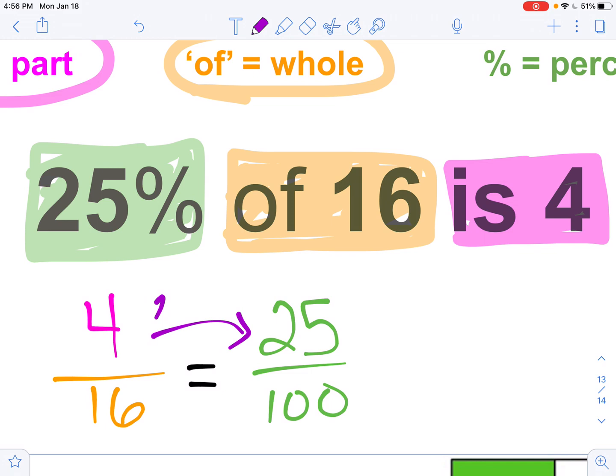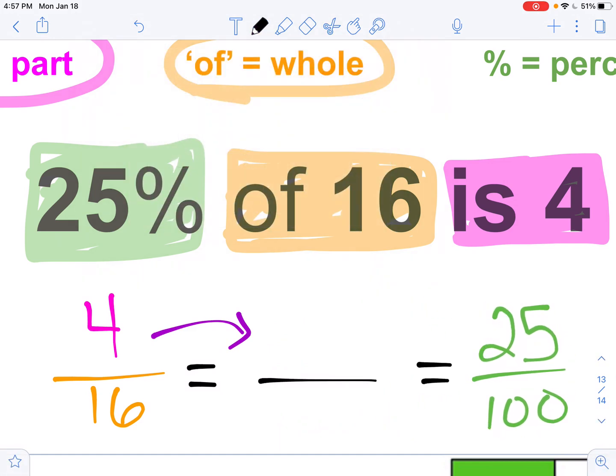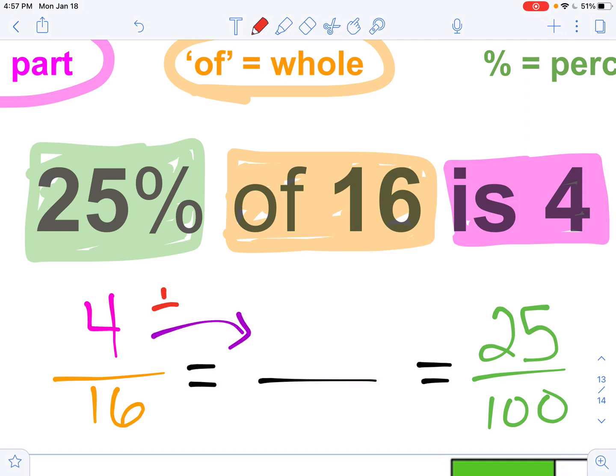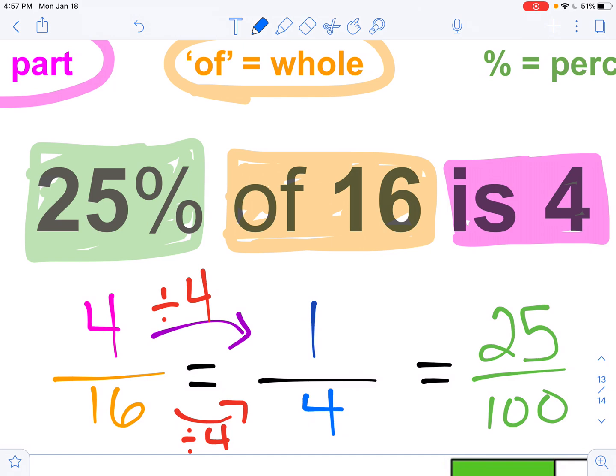So instead what I'm going to do is I'm going to think about this a slightly different way. I'm going to move 25 100ths over here. And I'm going to see if I can make a smaller looking fraction. So a number smaller than 4 and 16. So if I divide to make the numbers look smaller, I'm going to try to divide by the number itself. 4 divided by 4 is 1. And 16 divided by 4, I know there are 4 4s in 16. So there's 1/4.